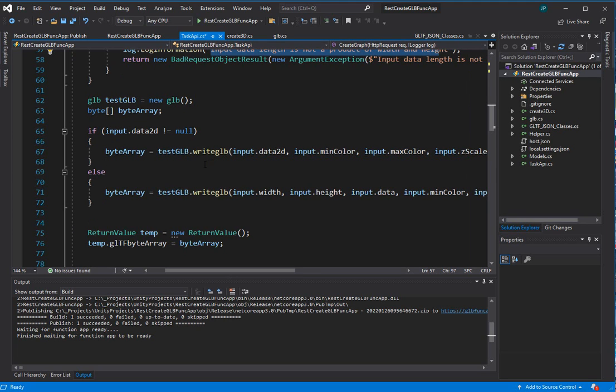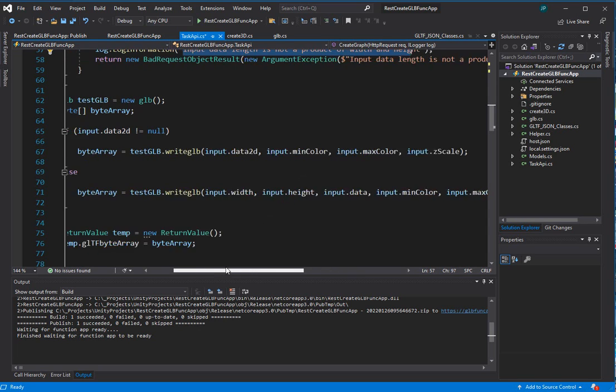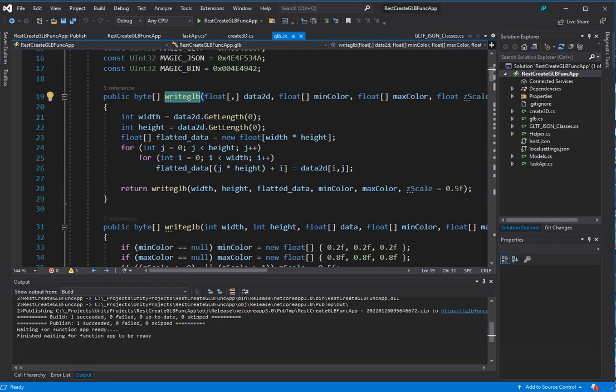So let's go ahead and dive into the write GLB, which is what does the work of taking the values, so the data here, data 2D, min color and max color and a z-scale, and converting that into a 3D model. So go to that definition, and so we'll get the length and get the height, and we need to just create this flattened array of floats.